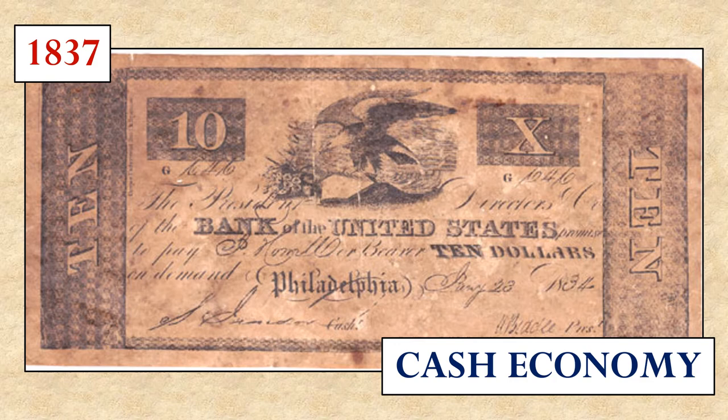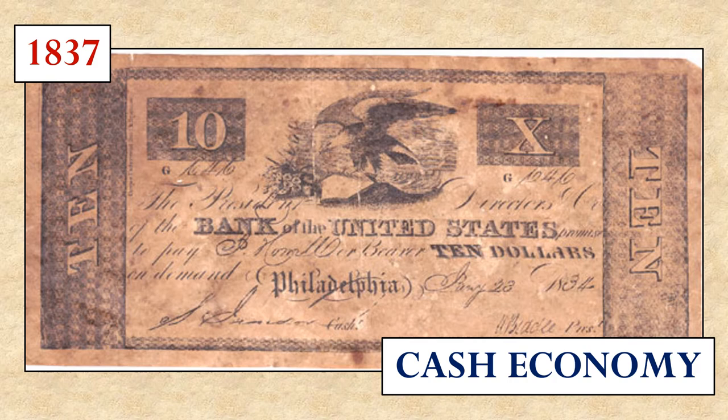Now, originally, it was not the United States government that was printing the money. Instead, it was private banks that would print the money. These were called banknotes. So you could deposit money at a bank and then get a piece of paper representing that money. And you could then trade that piece of paper to someone for a good or a service. And then they could take that paper to the bank and get the money that you had deposited. So once banks did this, eventually the United States government would do it.